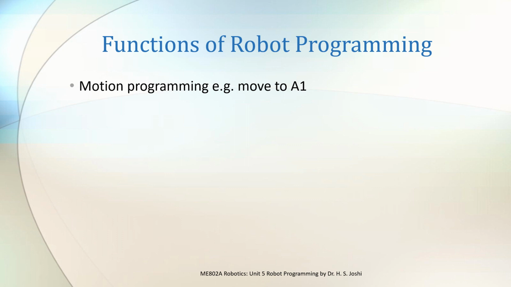Now, if you remember, we had discussed different types of robots. One was the stationary and the other was the mobile robot. In case of a stationary robot, motion programming will mainly be about the positions of the end effector or the tool of the robot. And in case of a mobile robot, it can even include the mobility of the robot from one place to another place. When the robot is supposed to do functions at different locations, its location and the location of its end effector are both put together.